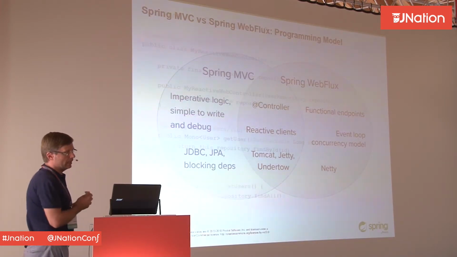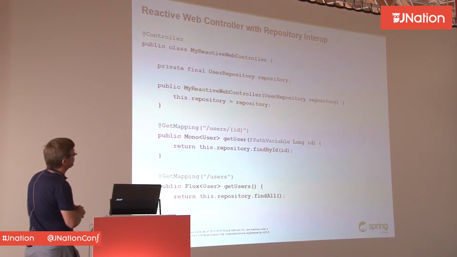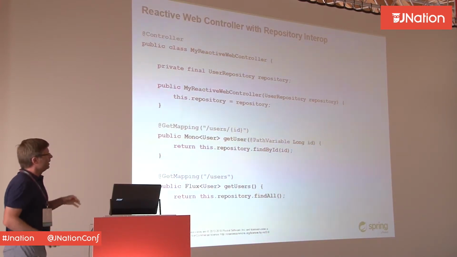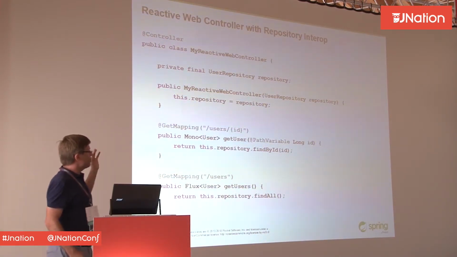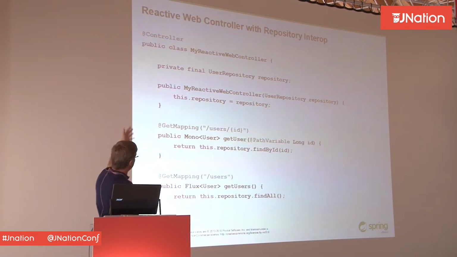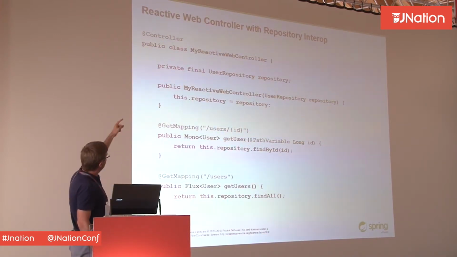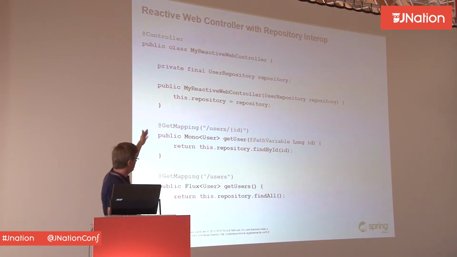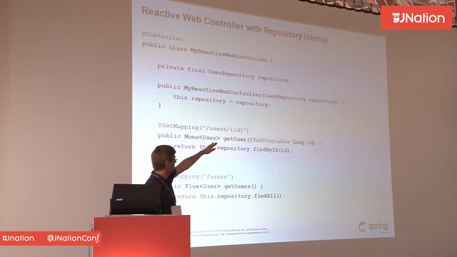So let's look at some code again, just to illustrate the programming model that comes with this. This is a reactive web controller with reactive endpoints. Initially, it might appear to be just a Spring MVC controller, but if you look a little more closely, it's reusing the same structure, it's reusing the same annotations. It still has mapping predicates here, it has flexible argument signatures, everything basically as we know it.